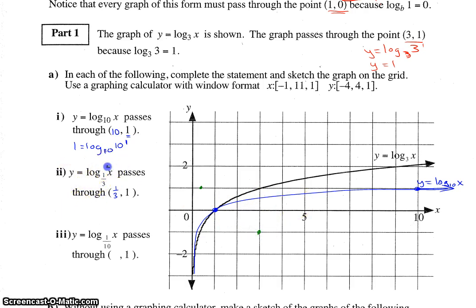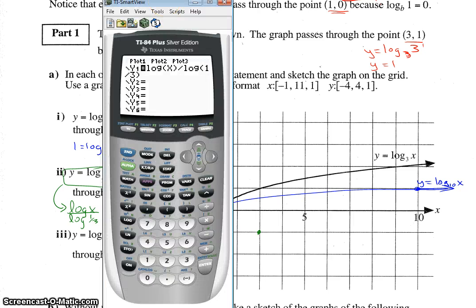How would we graph this on the calculator? Let's think about that, because we haven't really talked about that. But what you could do is use your change of base formula and write that as log x divided by log 1/3. Let's maybe try that out. Bring up the graphing calculator. So in the calculator under y equals, we've put log x divided by log 1/3, and that's how we're going to graph log base 1/3 of x. We'll go zoom standard just in case we have to change it back to normal. Oh, look at that. Let's change our windows so we're going from 0 for x, and that actually should be fine.